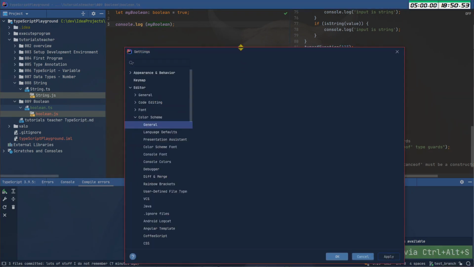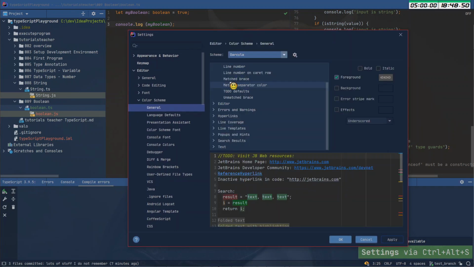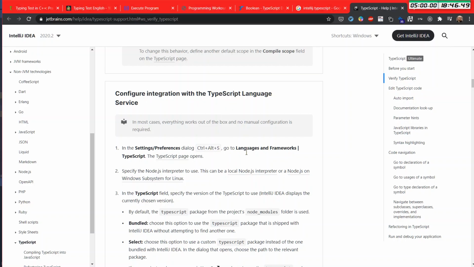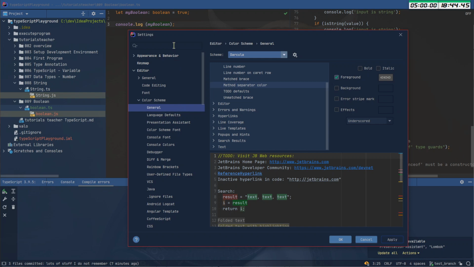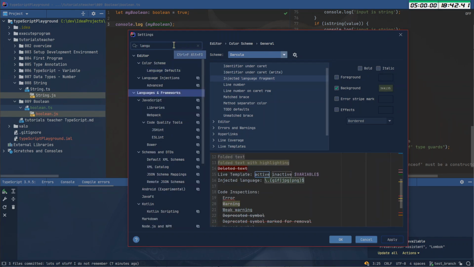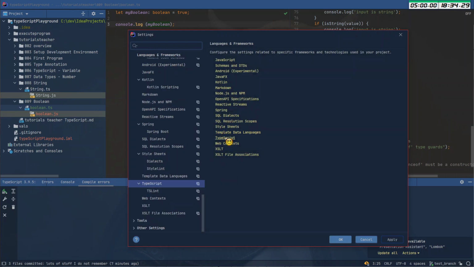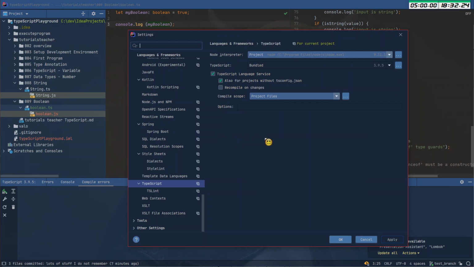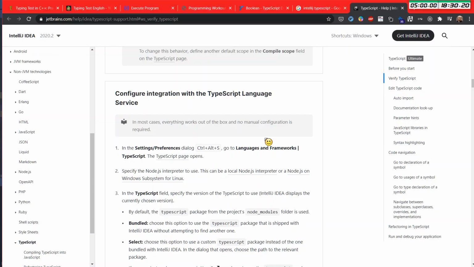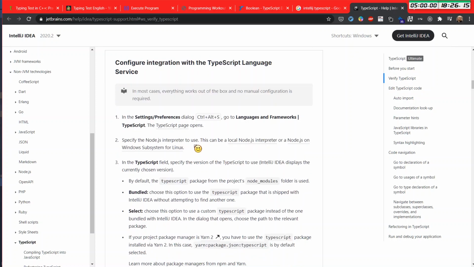Show me. Okay, and we are looking for languages and frameworks. Languages and frameworks, okay. There is a TypeScript thingy, okay. And specify the Node.js interpreter to use. Local node on Windows, subsystem for Linux.